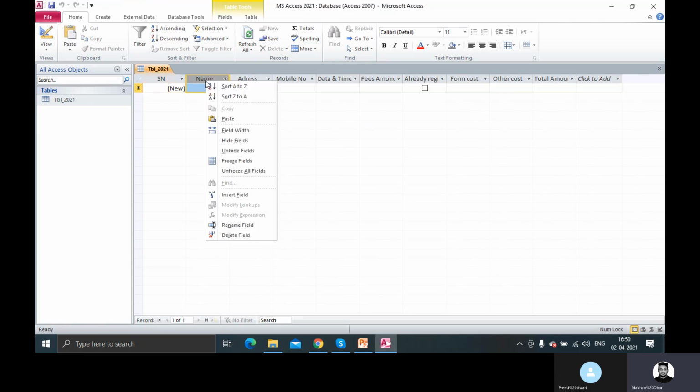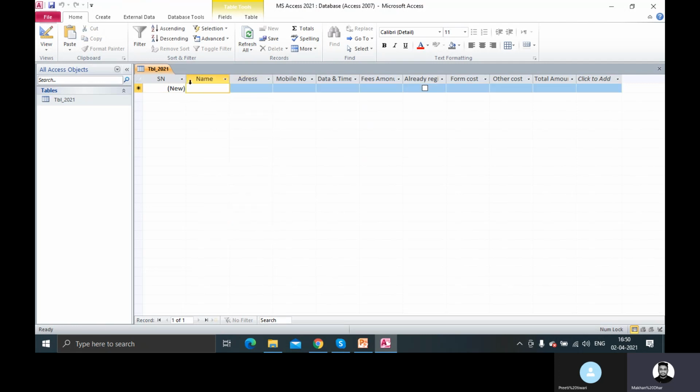Now it's open. If you can see, you can rename your table from here, or delete your table, anything you can do. Right now it's blank, so I'm just entering some test data. I will do one test here: I should not be allowed to add more than 255 characters. So I'm just adding text and pressing this.